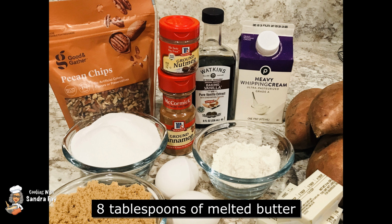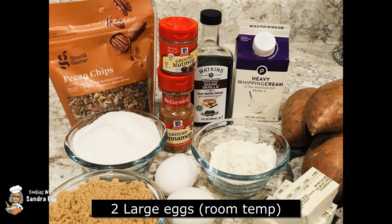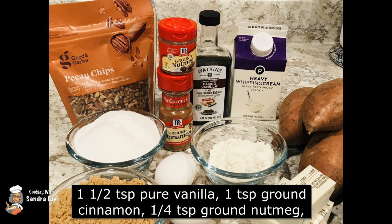For the sweet potatoes, 3 cups cooked and smashed sweet potatoes. 1 cup of sugar, real sugar, Domino premium pure cane sugar. 8 tablespoons of butter, real butter, not no margarine, melted butter, people. 2 eggs at room temperature, 1.5 teaspoons of vanilla, 1 teaspoon of ground cinnamon, 1/4 teaspoon of ground nutmeg, 1/4 cup of heavy cream, half and half or whole milk, or pet milk if that's all you got.